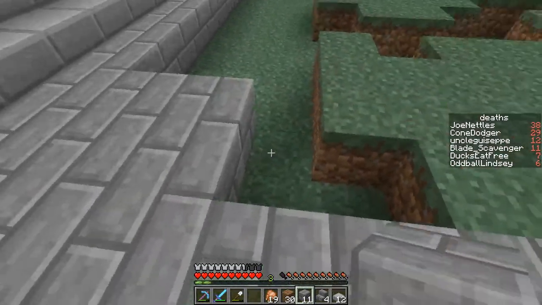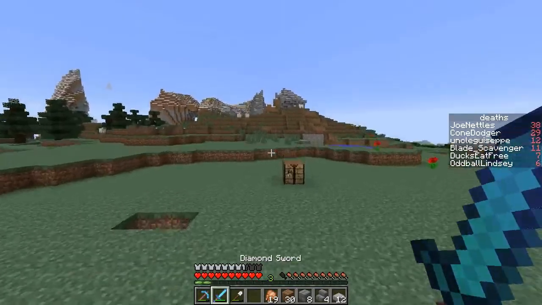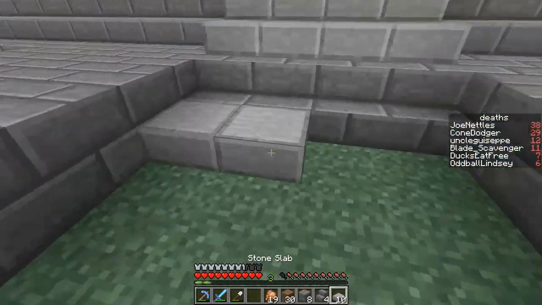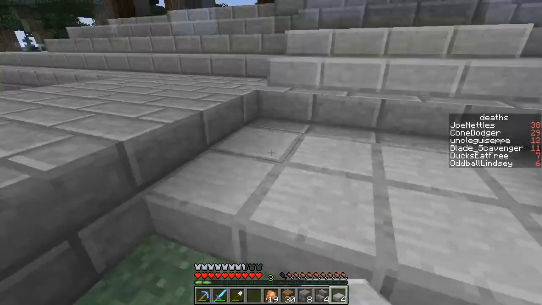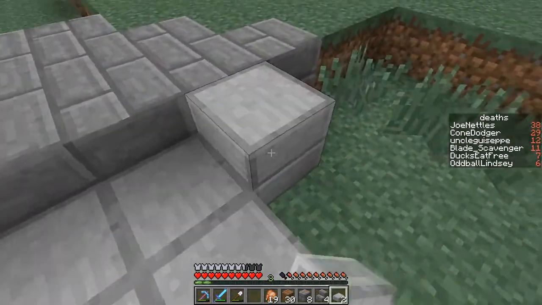And it would be half slabs in here. So let's make a few of those. Would it make sense to do this? Yeah, that would make sense. That way those two colors come back.